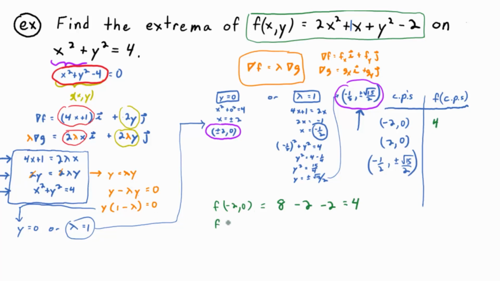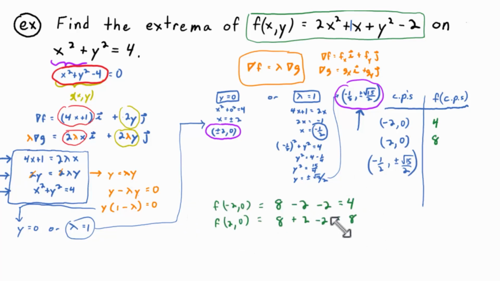Now, what if I make it +2, 0? I still get 8 here, but then I get +2 and then a -2. Did I do that wrong? Oh, so let's try that again. How did I get that? Was I thinking ahead? Yeah. Sometimes I think ahead. Okay, so 8 for this one, right? And then a +2, which is 10. Duh. Okay, and then a -2. So what do we get? 8. Okay?